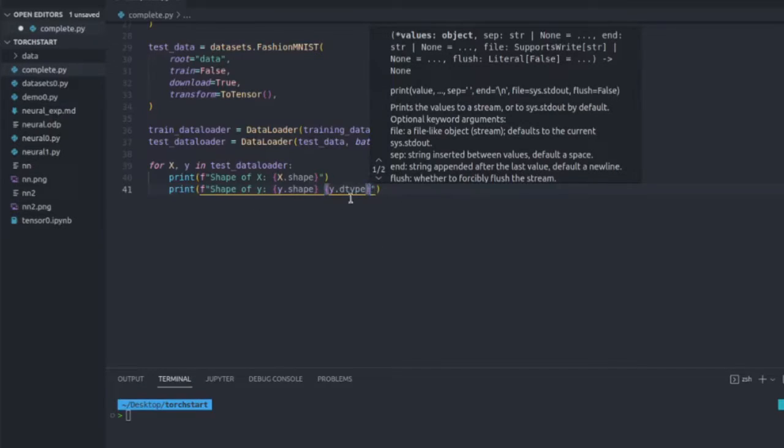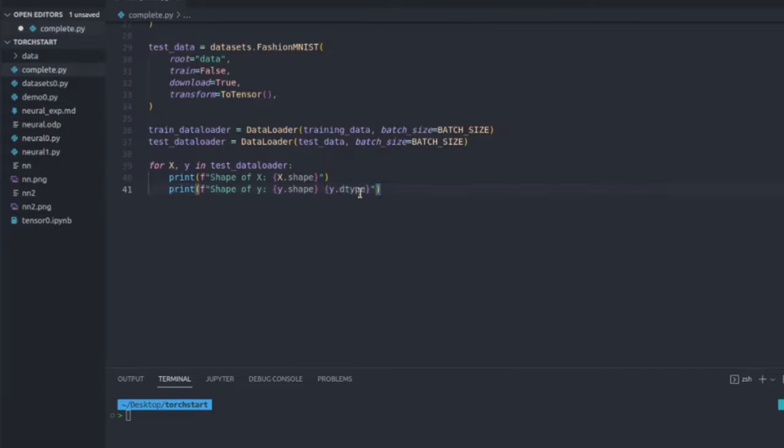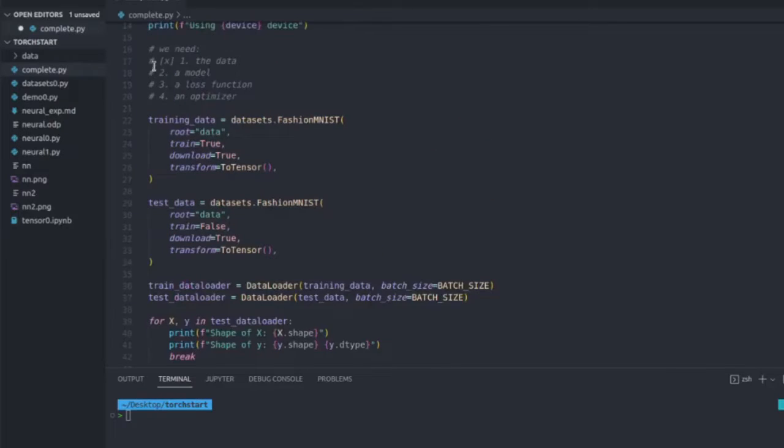You want to check that this is either that, or it could maybe be a string or something. Just do a dtype and give yourself some sanity check. This will run for each one of the items in the iterable, so you don't really want that. You only want to print it one time, and then just break, so it doesn't print out all this redundant information. Just say break after the first one. So let's count this as done.